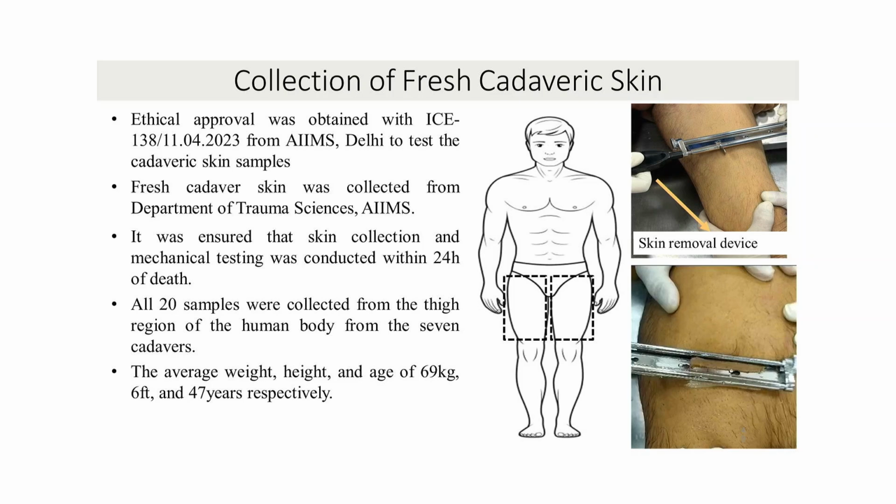So what we did, this is just to give you a background. This is not to be taken as clear numbers. These are just to give you a background on how cadaveric tests are done. So ethical approval was obtained from the ethics committee. These are some ethical numbers in 2023 from AIIMS Delhi to test the cadaveric skin samples, right? So this was step one.